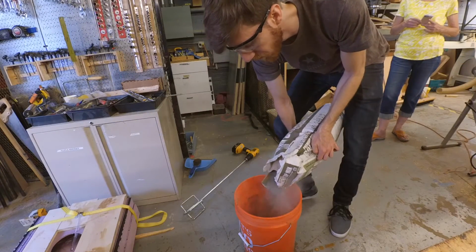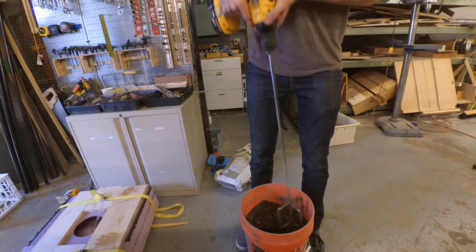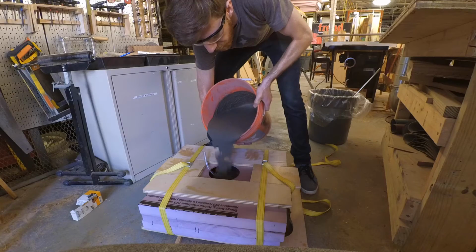I used a cordless drill to mix the concrete and water together, which was sort of a bad choice, but it was the only drill I could find that had enough torque at low RPMs, so I was just sort of apologizing to the battery and the motor as I was using it.